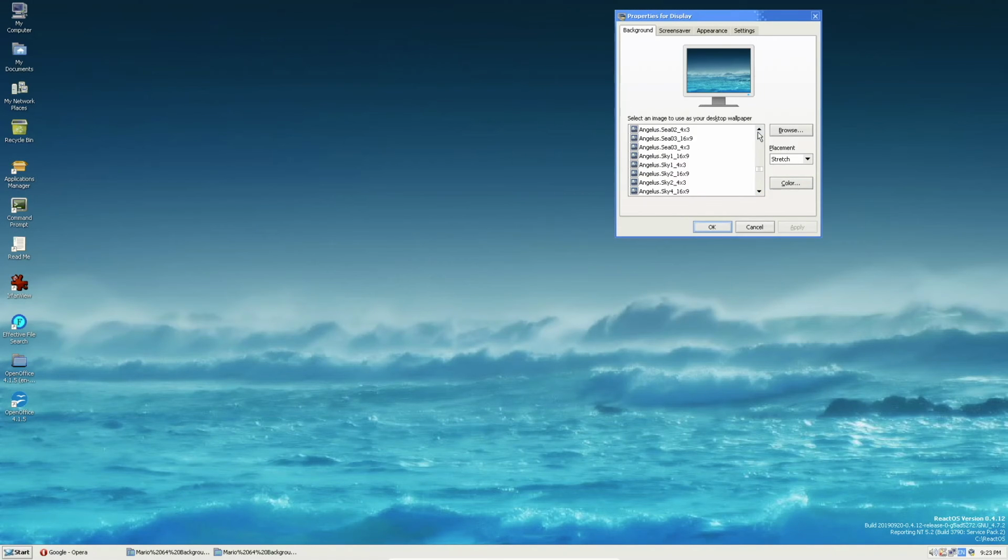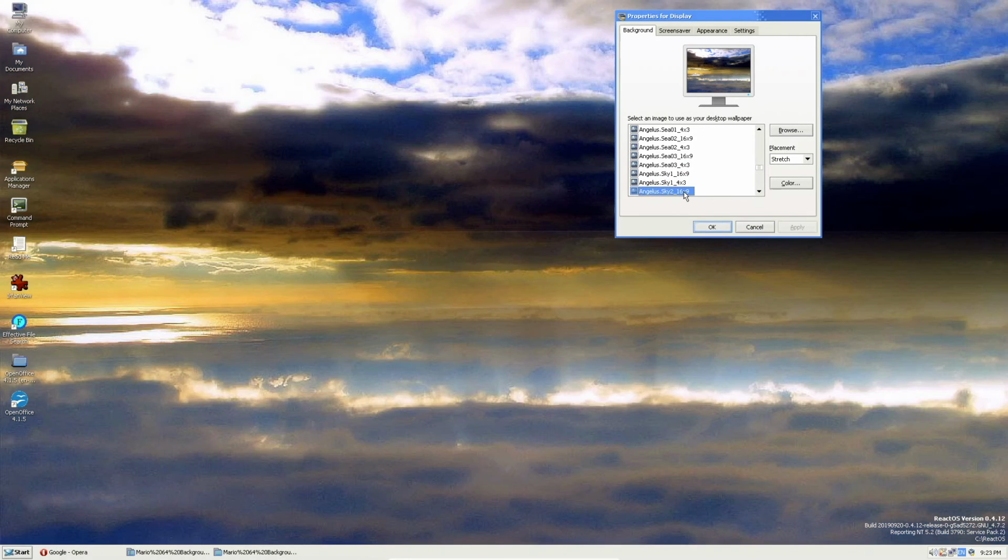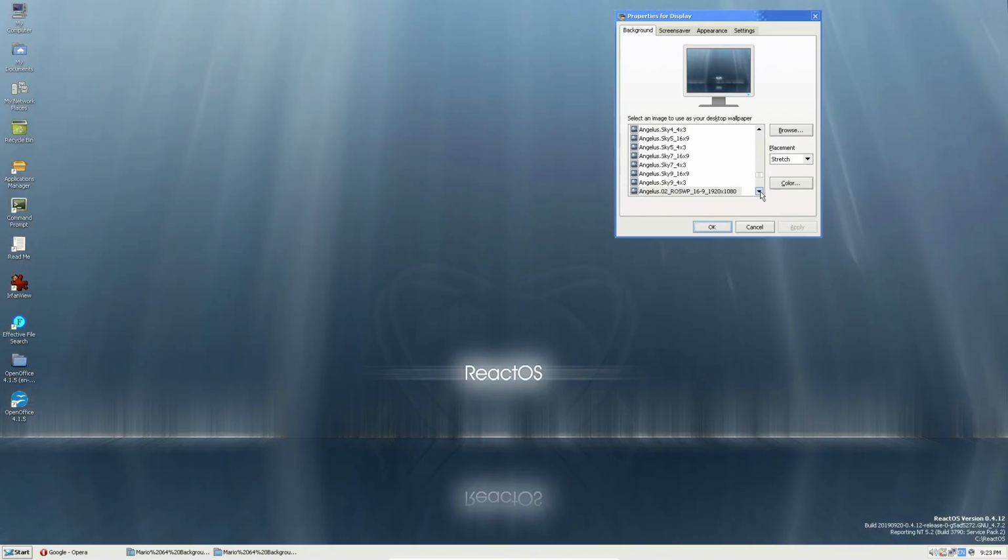Alright, let's see if we can just go through these real quick. So we got Sunset Over the Sea. Another sunset. That looks kind of nice. Let's see. They're all just in awful quality. More sky. Another sky. Clouds.